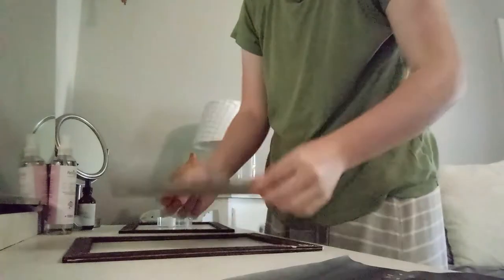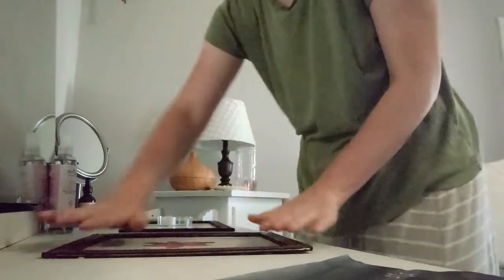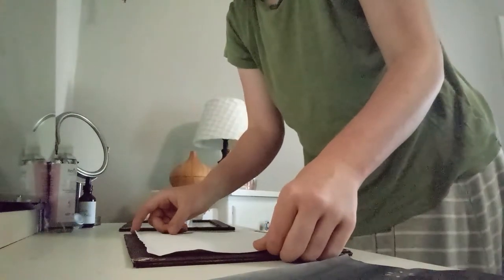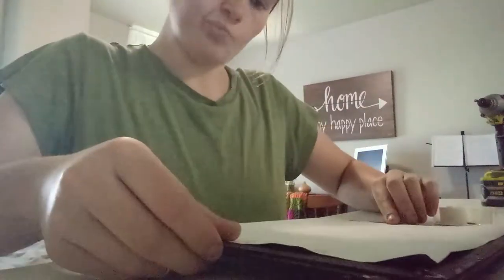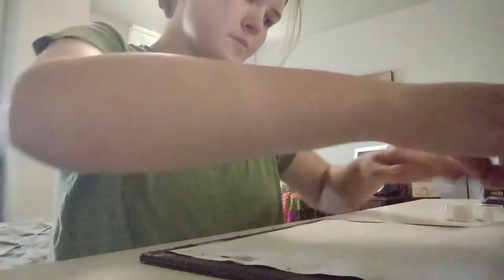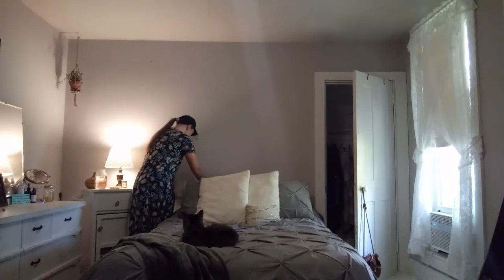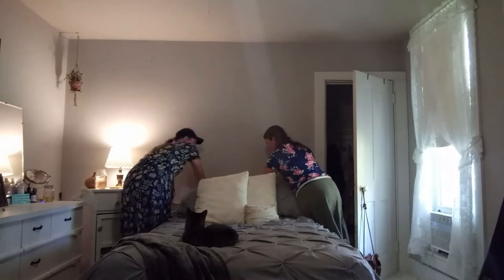Here is what they look like — I'm so excited and just so happy with how they turned out. It's really just a neat, artsy piece in my room. Here I'm just trying to figure out how I want to hang them. I just got some tape and taped it to the back, and it worked just fine. This project was probably like 50 cents to a dollar. The next day — yes, I'm wearing that same dress, I washed it, don't worry. My laundry day was the day before.